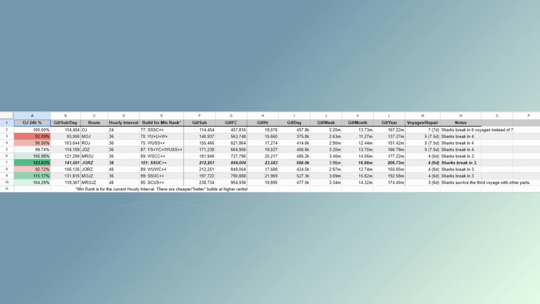For example, when they try to figure out if MOJ was better or not, this 36-hour trip is longer, so the rewards need to be higher than that aforementioned 114k gil. When they gathered all of the data, it came out to 93,000 gil per sub per day, so the route is about 82% of OJ. That's how they compare these things.